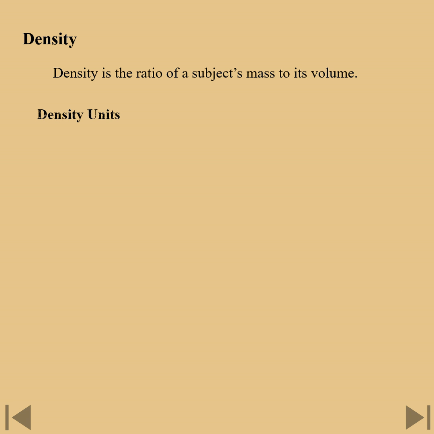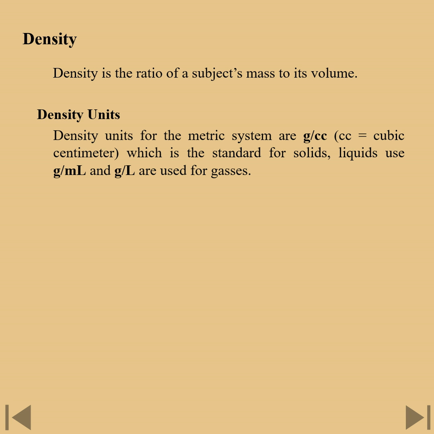Now, when it comes to density, our three different phases have their own units. For a solid, we use the units of grams per cubic centimeter. A cc is a cubic centimeter. Now, I point out that a cc is exactly the same as 1 milliliter. Because of the way that the metric system was designed, it is exact. 1 cc is exactly 1 milliliter. So if you know how to get the milliliters, you know how to get the cc's.